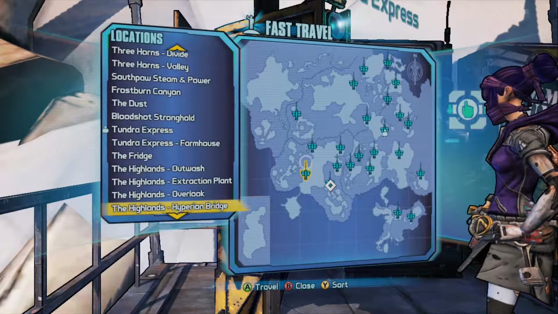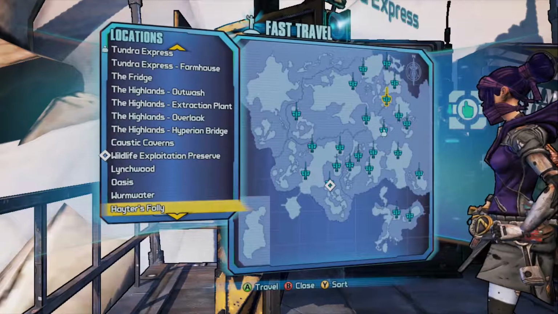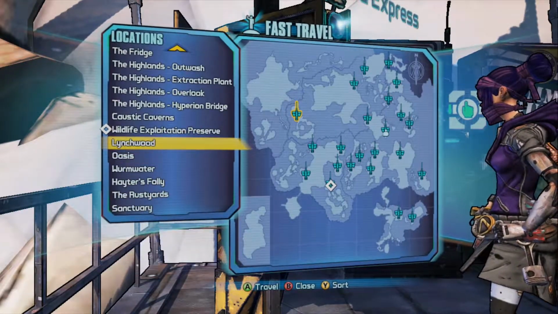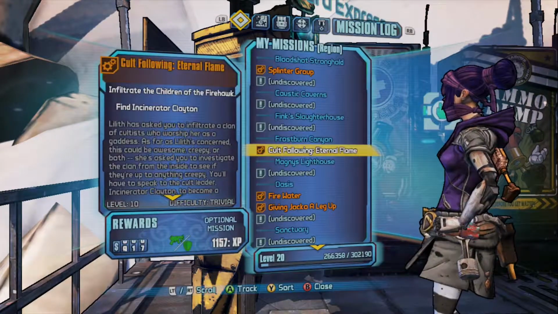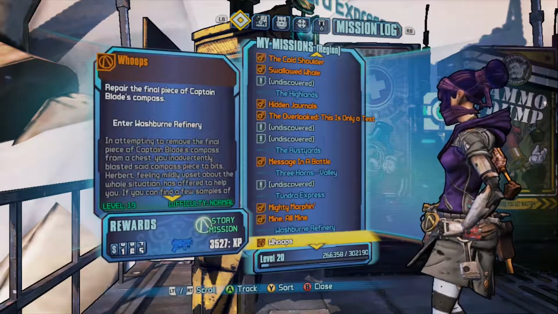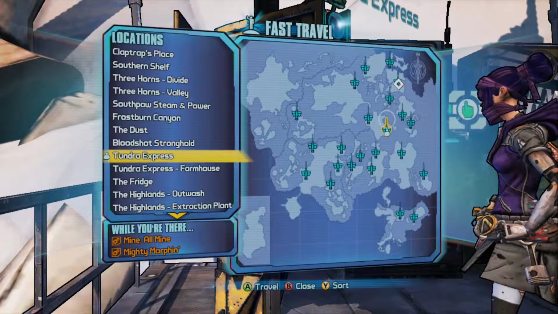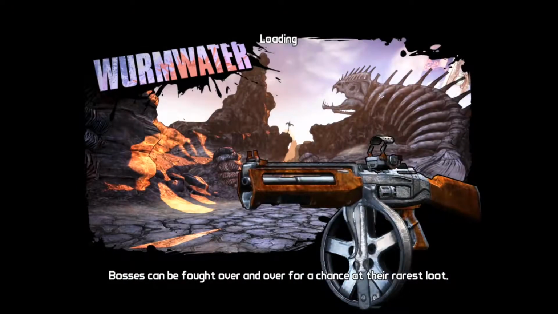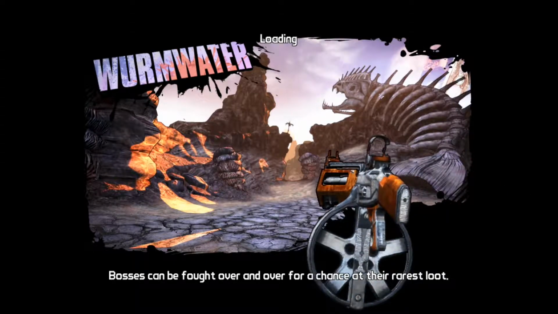So, let's get going. Gotta go all the way out to... Which one was I going to? I can't remember which one I was going to. I need to look it up. There we go. That one. So going out to Wormwater, where we're going to go to the Washburn Refinery, pick up some extra parts, and rebuild a compass piece. It's going to be fun.